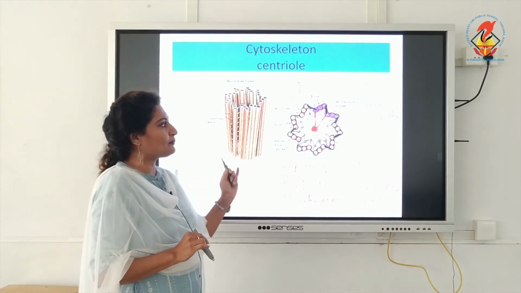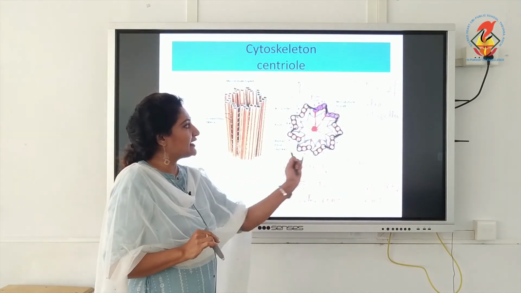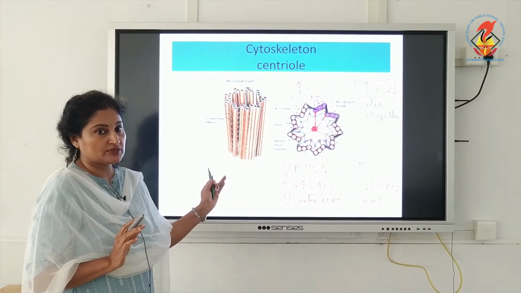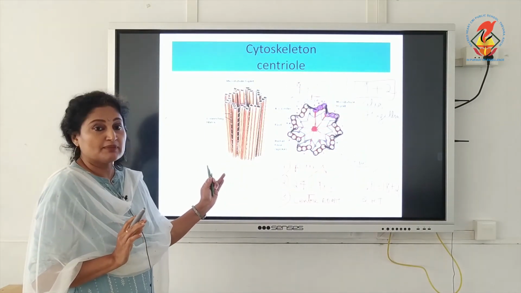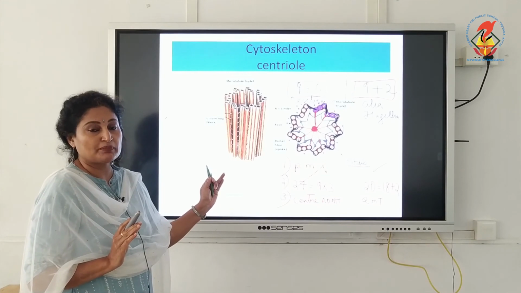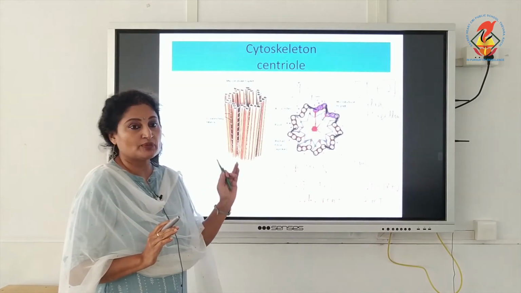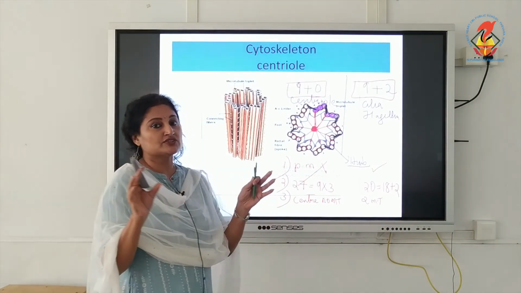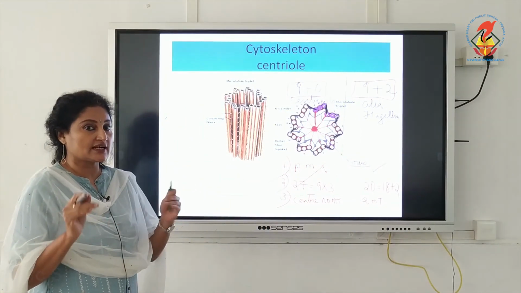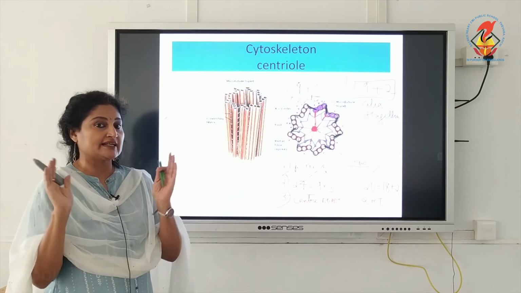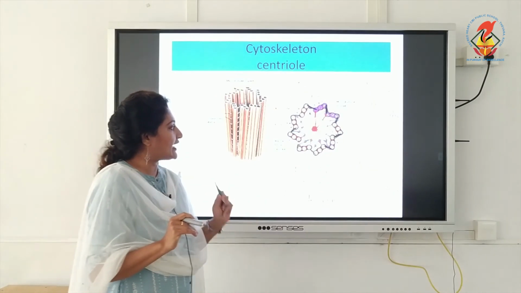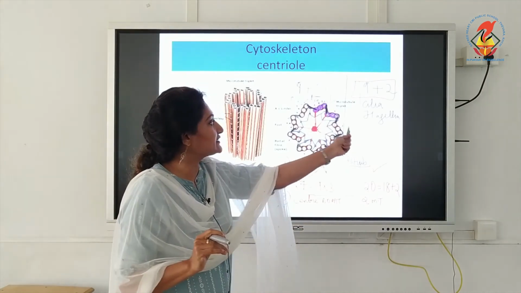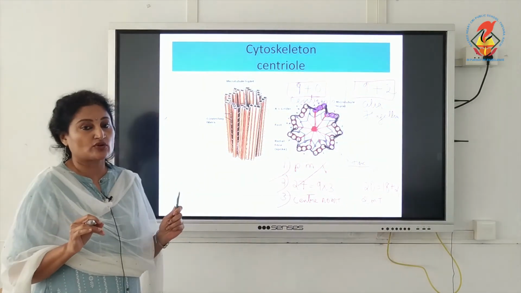First difference, no plasma membrane surrounding; there is a plasma membrane surrounding. Second, there are 27 microtubules that support the centriole, distributed in the form of triplets at the periphery. There are 9 pairs or doublets at the periphery with 2 isolated microtubules at the center connected by a bridge and enclosed by a central sheet. And the third difference is that in the center there is no microtubule, whereas in 9+2 the center has 2 microtubules.